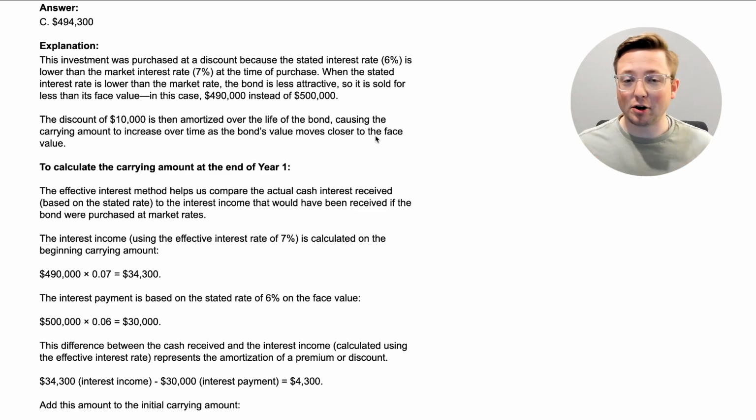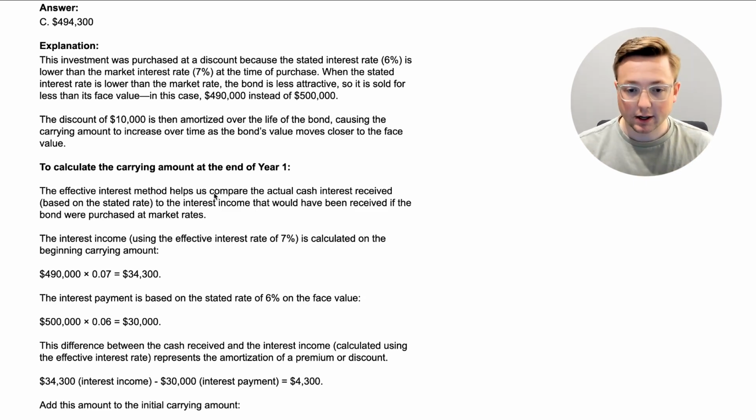Now, one thing I'm going to say about all of these questions that we're going over, the idea behind them is just to learn how to calculate the amortization each year. Don't pay too much attention to whether this is actually going to end up at the exact amount it's supposed to, like the exact par value. If you go too far into a lot of these, I'm pretty sure you won't actually get to the 500,000. In the exam, it'll have that, but I'm teaching you how to do the amortization, which is the part that you need to know how to do. The amortization and figuring out the carrying amount each year, you're going to be able to do based on what I'm teaching you. So again, we're going to focus on how to do that.